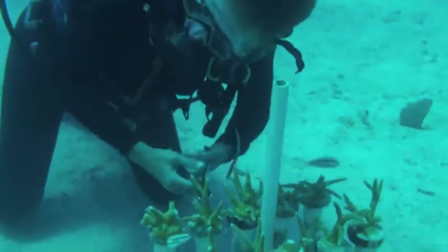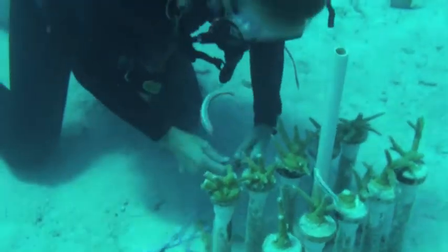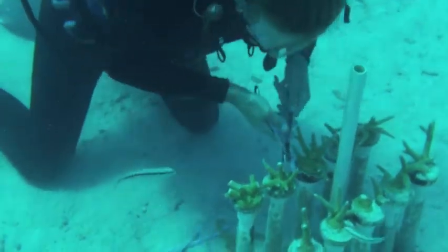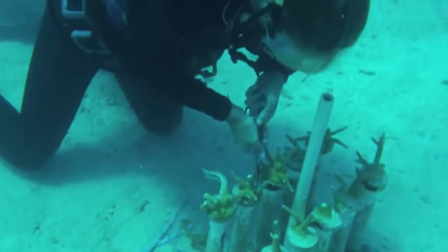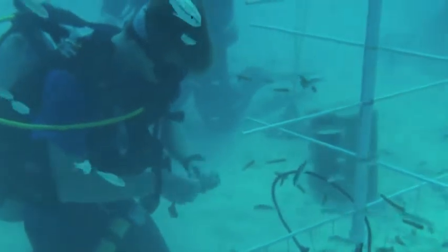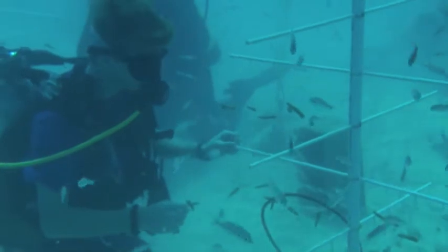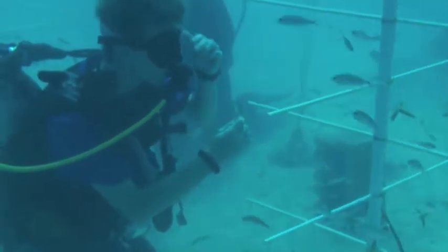Is there a specific reason why you chose specific corals such as Cervicornis? Cervicornis is a very fast grower and it is also a really good reef builder. It grows about 10 to 20 centimeters a year, whereas Acropora palmata grows anywhere from 5 to 10 centimeters. Those are the two obviously endangered species that we want to protect.